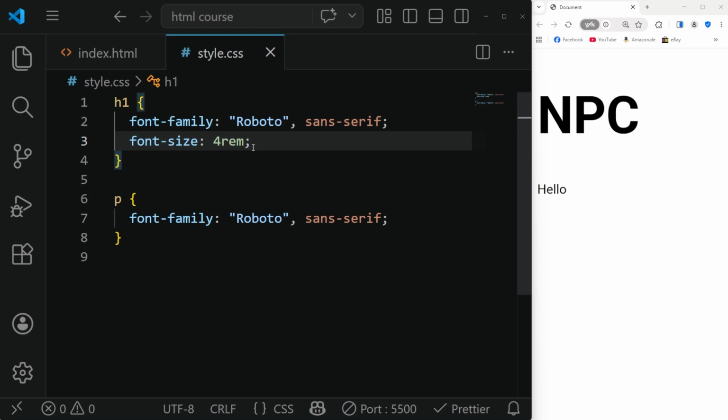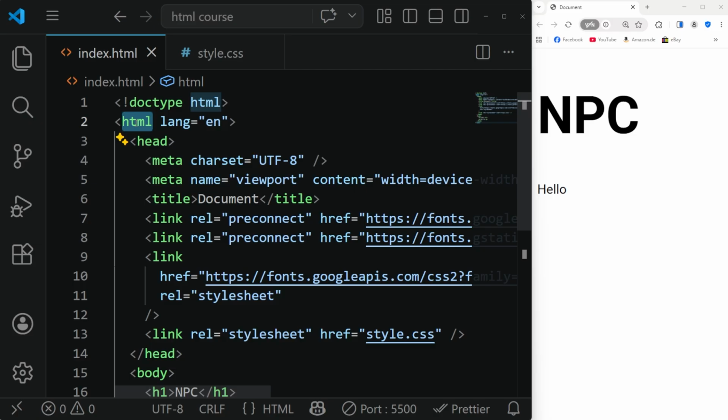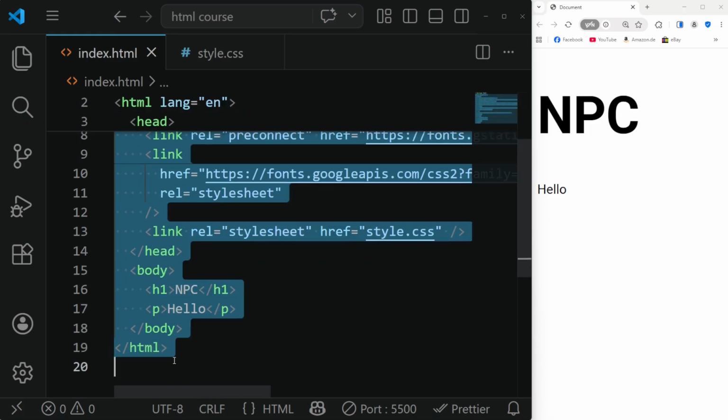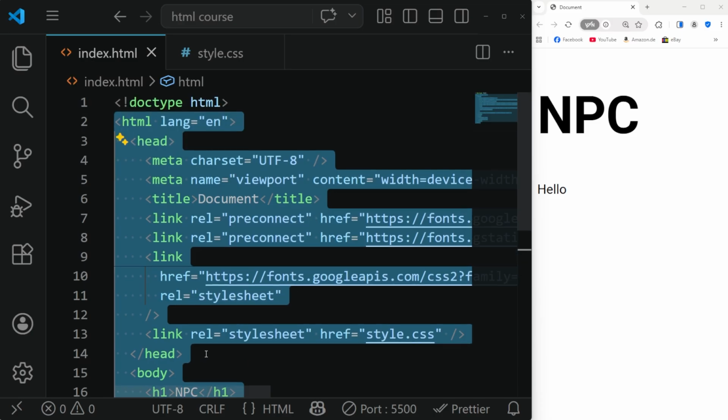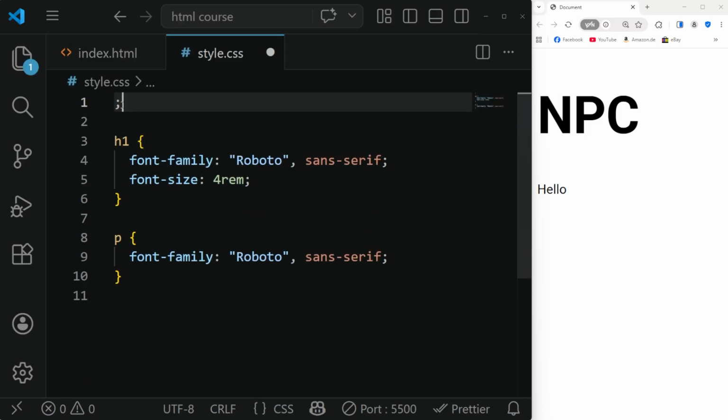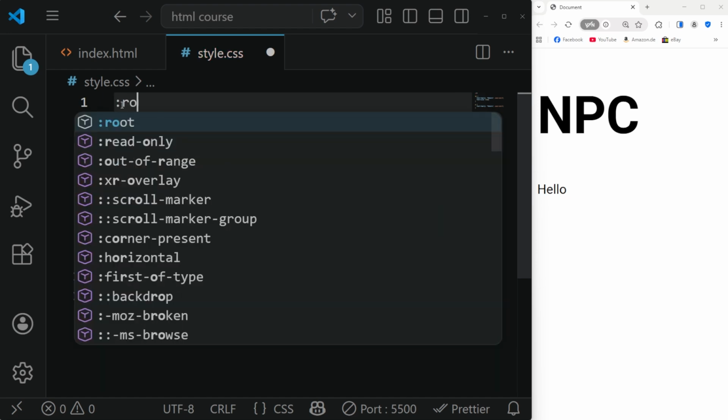So what is the difference between em and rem? And what is even em and rem? Rem always refers to the font size of the root element. What is the root element? The root element is our HTML element, because the root wraps every other element on your HTML page. So that is the root element. You can target the root element by using :root, for example, like so.